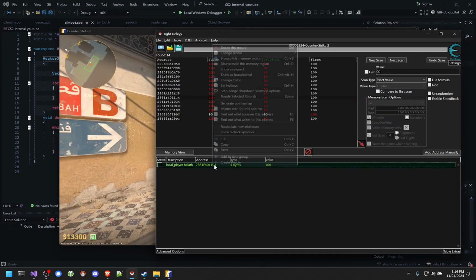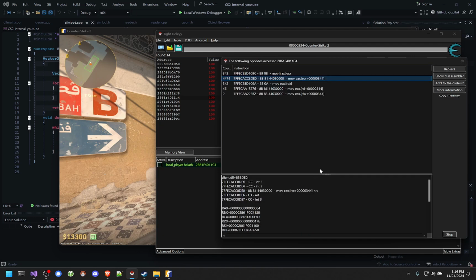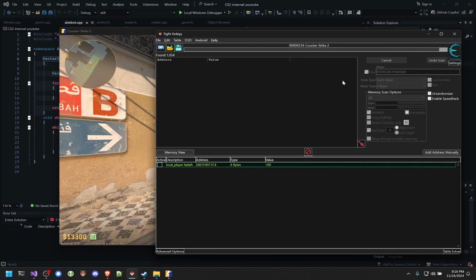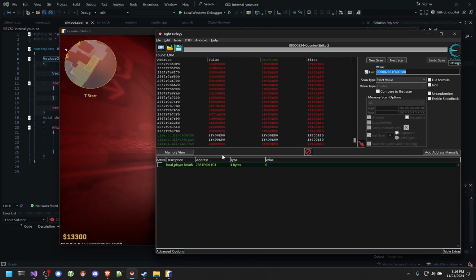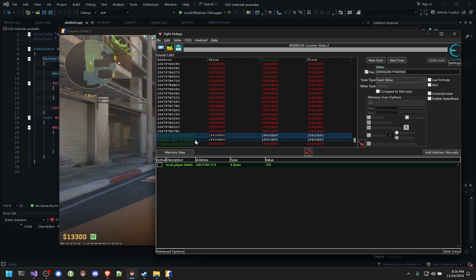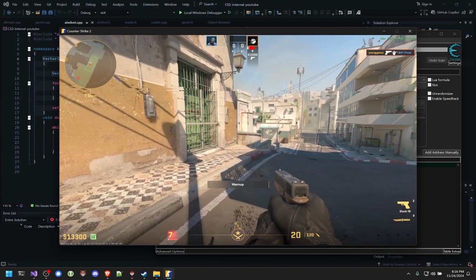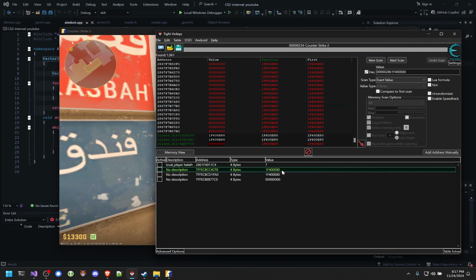All right, so for this we're going to see what accesses the address. We see RCX. We're going to take RCX, which is going to be our local player address, and we're going to scan for that using a hexadecimal scan here. Then we want to look at the static values because we want to find our entity list. I'm just going to take all 3 of these. I need to have the bots in here, but it doesn't matter. The game doesn't matter anymore.